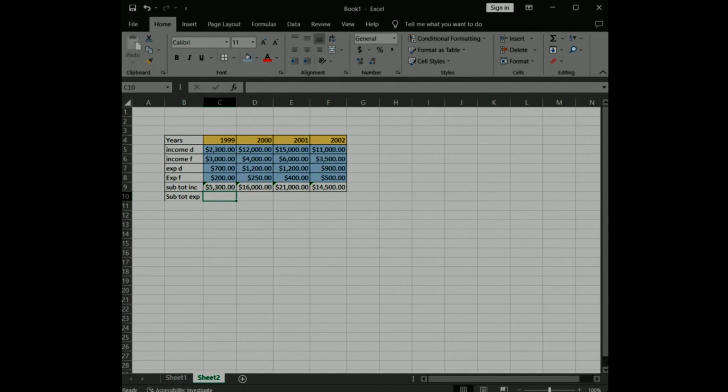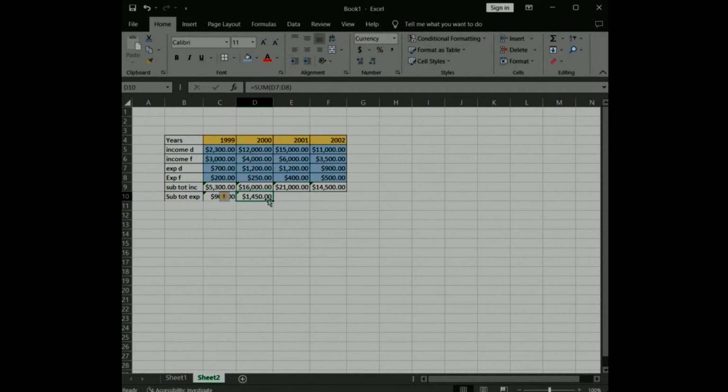Cursor, my subtotal for expenses must be calculated. Definitely, this is the sum between expenses D and expenses F. So I need to go to the formula bar, press equal sign. I can just manually say bracket and list these 2 cells, C7 and the second one, and then close bracket. I did it manually, folks, but I can make it automatically. I'll put here equal sign, the word sum, and then open bracket. Click the first expenses, shift click the last one, and then close bracket.